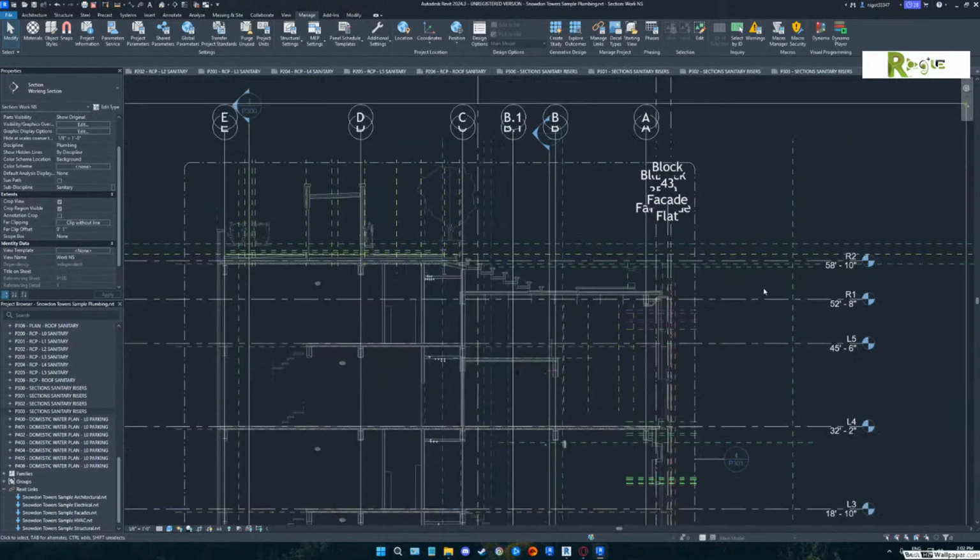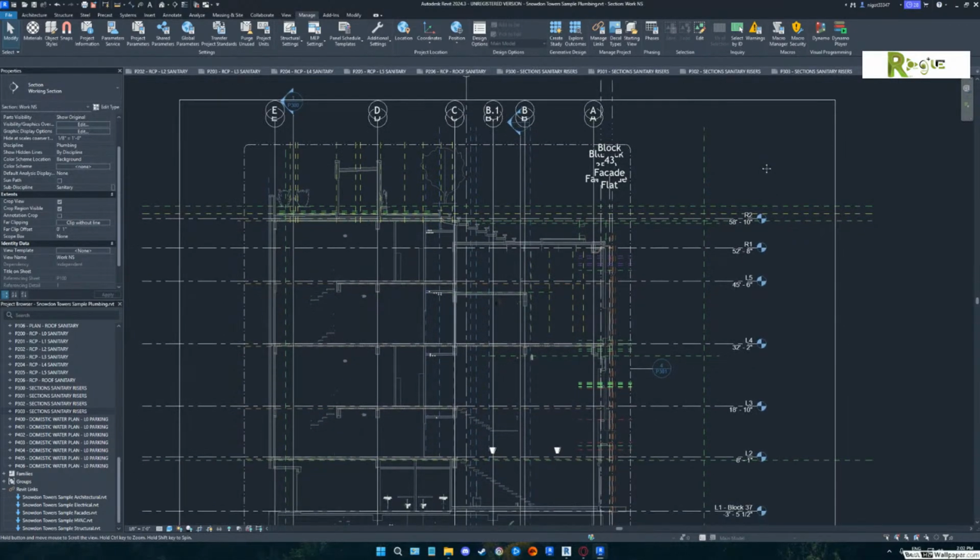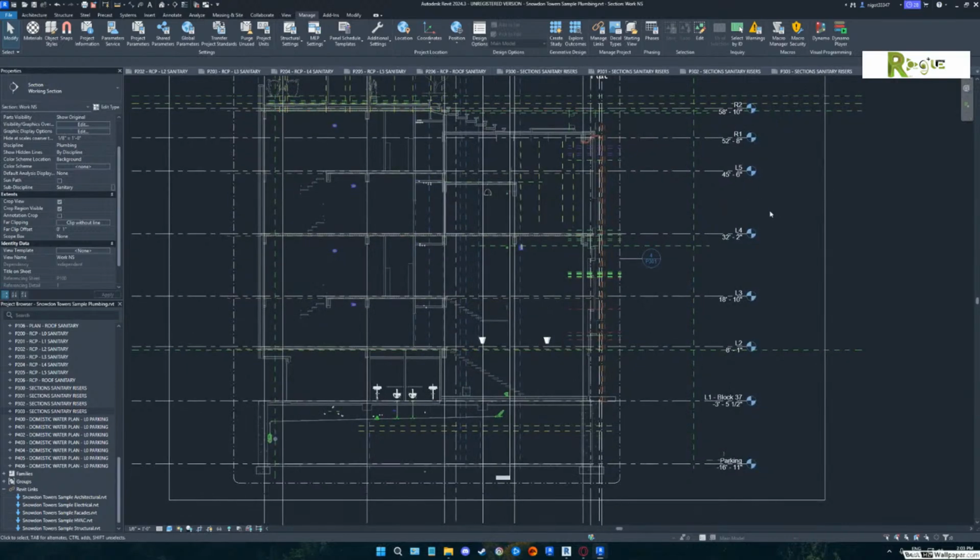Zoom out a little bit. All right, now pan down. Pan down. Oh, the other way. Look at how L1 says block 37. Okay, someone typed in block 37 on it.